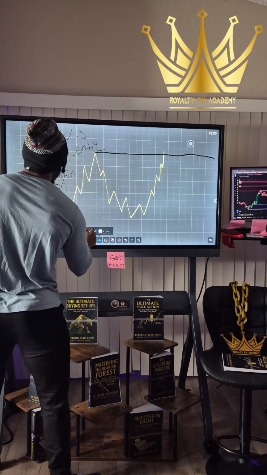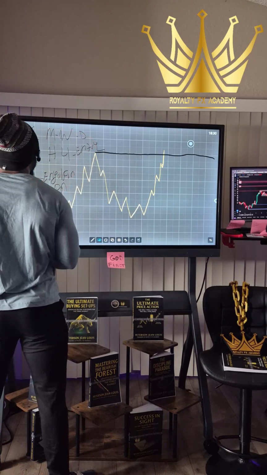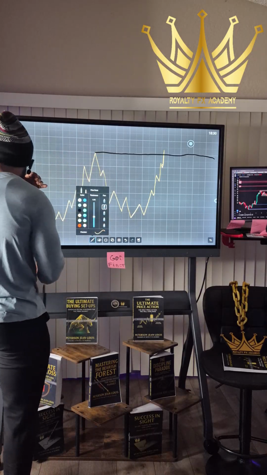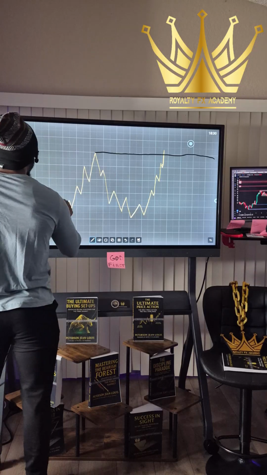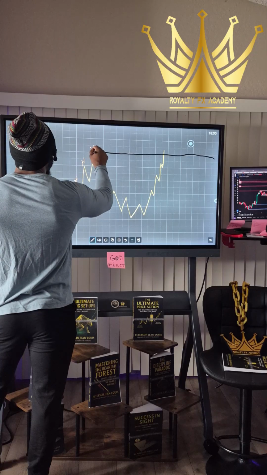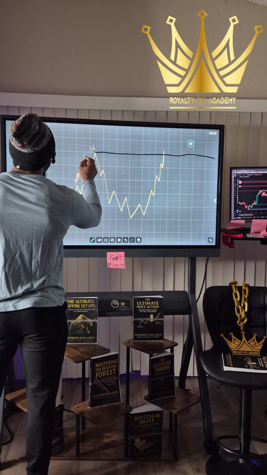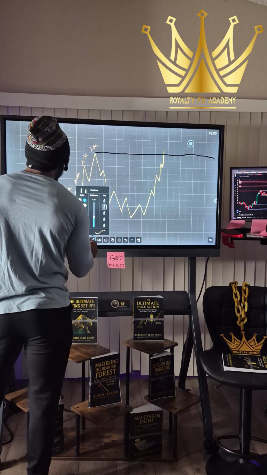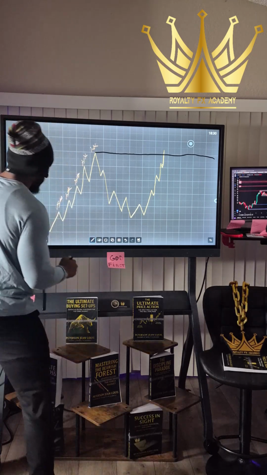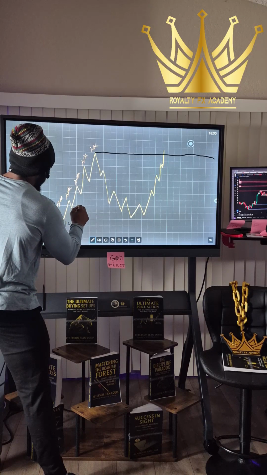Let me get rid of this real quick. Boom. All right. So just like before, we have market going up in a bullish trend, giving us higher highs, where each high is higher than the previous high. Rinse and repeat. Always mark down your structure points. Rinse and repeat till it becomes secondary. All right.